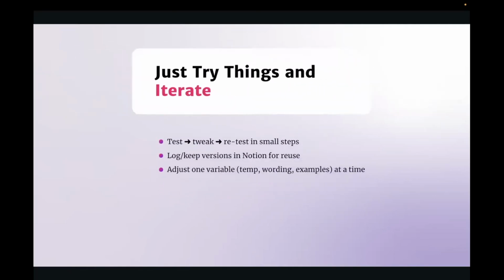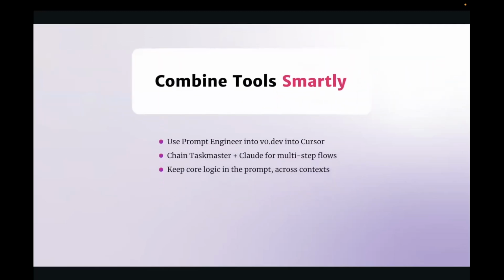And then finally, just try things and iterate. It's relatively cheap right now. If you're paying for a subscription, it's cheaper than you probably think. And if you don't like the outcome, just delete it and try again. Adjust things as you go, and you can start to learn the personalities of the different models. That's kind of tricky too. Claude's different than ChatGPT is different than Grok. So learning those will be interesting.